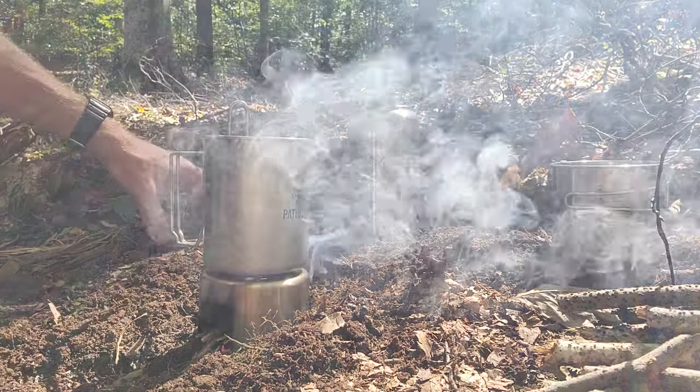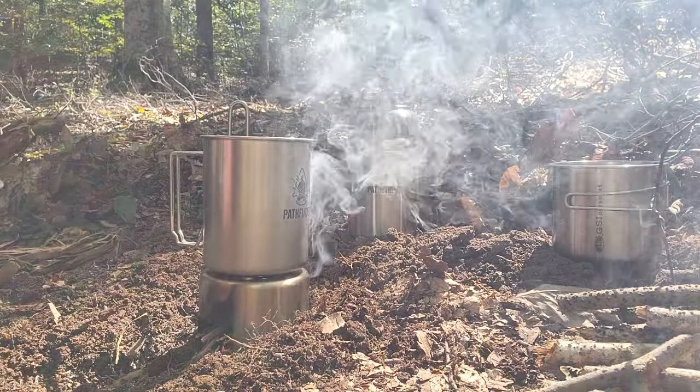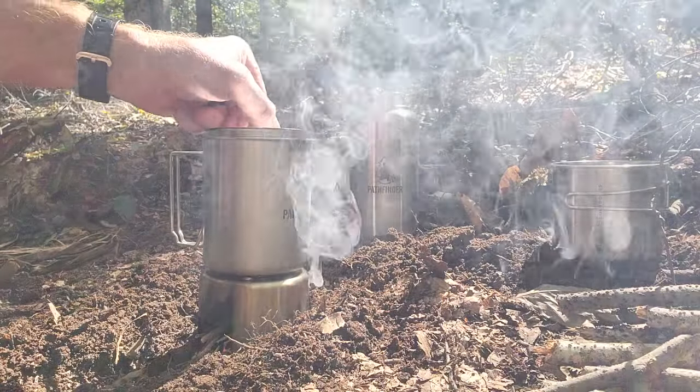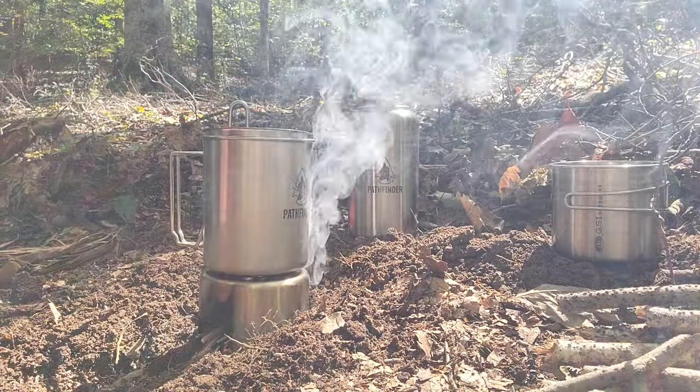And we're going to use the lid. I didn't use the lid last time, so I didn't have one. So I'm just going to set that on there. I'm not going to push it in.